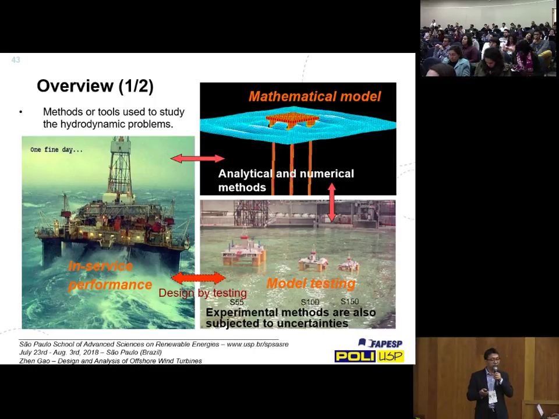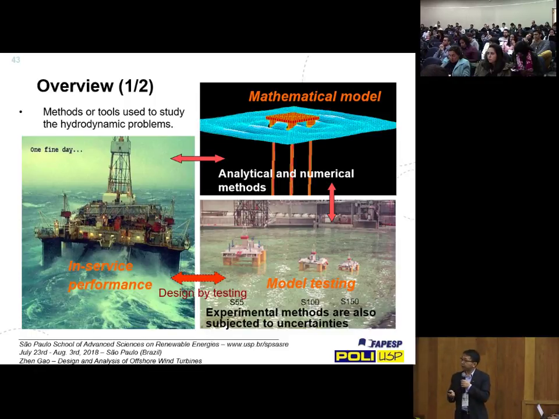And traditionally, we also use so-called model testing. You can imagine that the typical oil and gas platform is very large, and we are not able to build such large turbines for testing purposes only, and we are not able to build a large-scale ocean basin. So you have to do this at model scale, typically 1 to 50, 1 to 100. And in the ocean basin, for example, like this, you can very well control the generation of the wave or current. And this is the important issue.